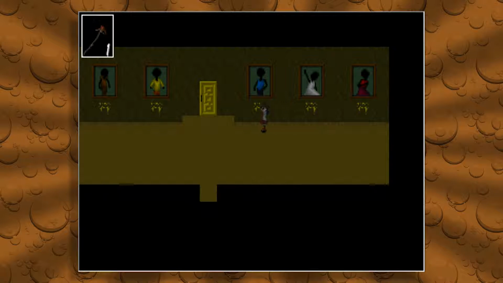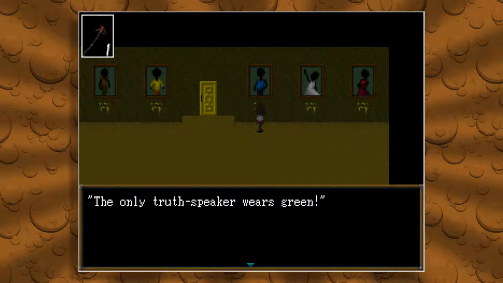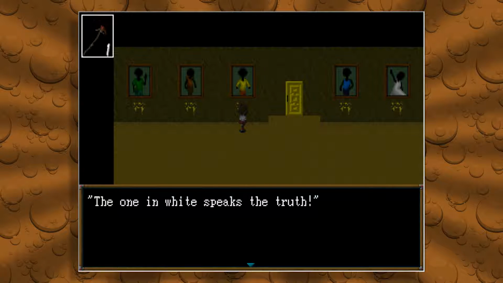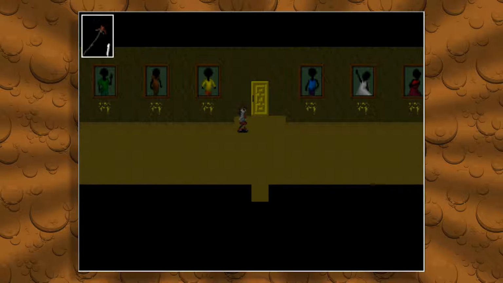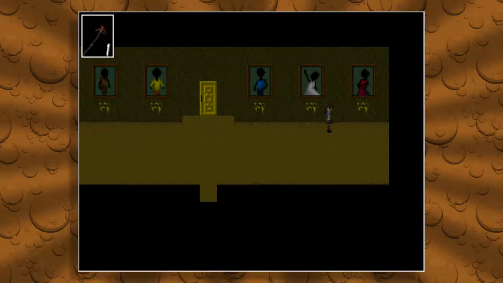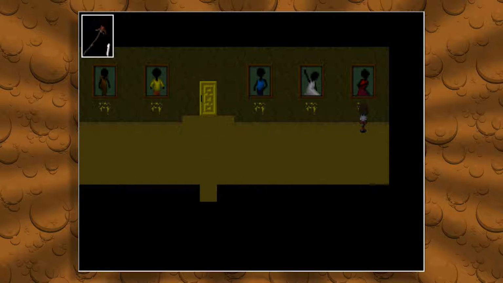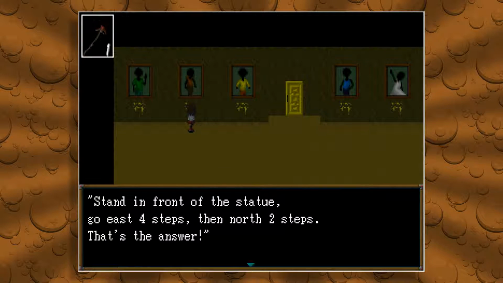Okay. So, let's see. The only truth speaker wears green. So that means that the green one's definitely lying, right? And then what was this one? The one in white speaks the truth. So the one in white's lying. So we know it's not green or white. I agree with the one in yellow, which means that the yellow one's also lying, which means it's this one. Yes. Stand in front of the statue. Go east 4 steps, then north 2 steps.